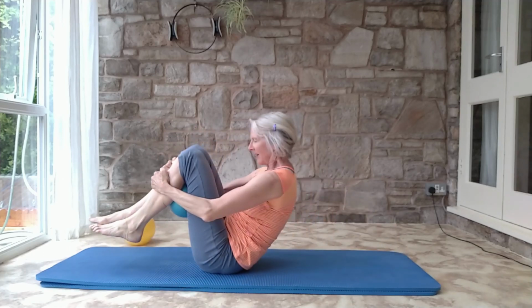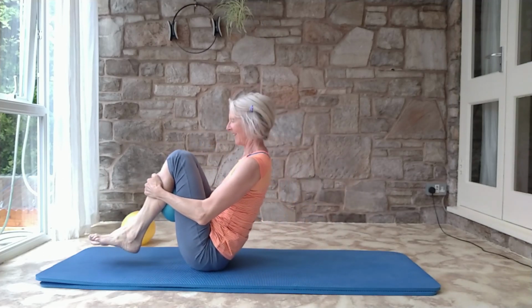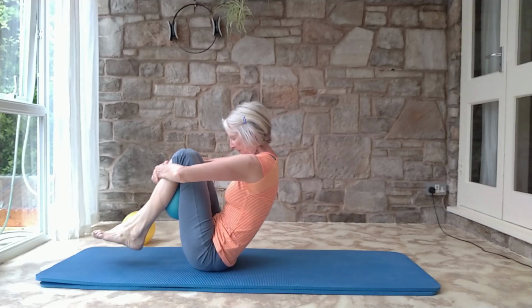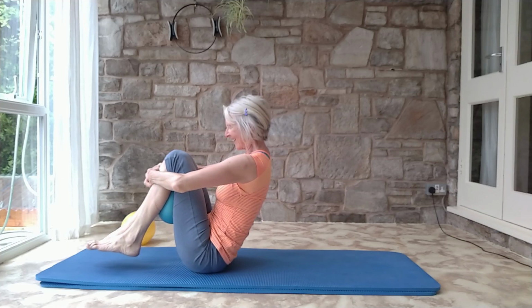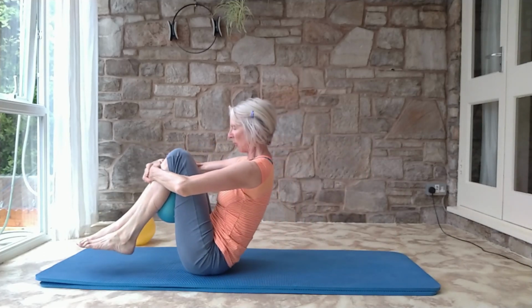Can we come up to here? Oh, missed it. Can we come up to here? Maybe not. Okay, rolling like a ball. Let's do some with the ball just here. We've got the ball. Make yourself into a ball shape and inhale as you go back. Come back and attempt to balance. Okay, inhale back. Exhale up and hold. 2 more.